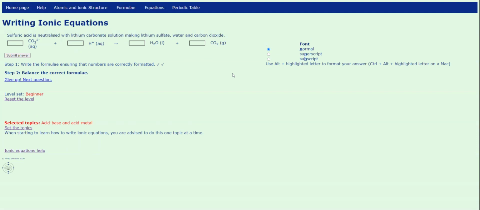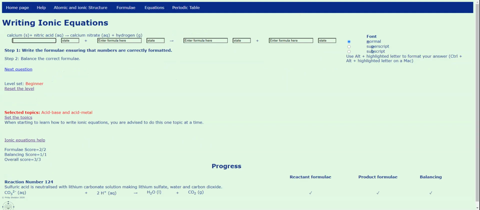And then we've got to balance it. It again follows the rules we had before. If you get it wrong, you do get another chance to balance it. So it's 2 there. Submit the answer. Get a message saying that's correct, which probably doesn't appear on the video. And then at the bottom, we've got the equation written out as we had before.